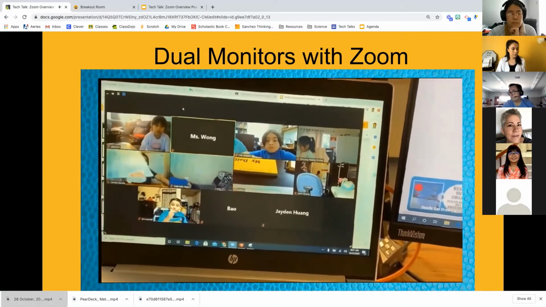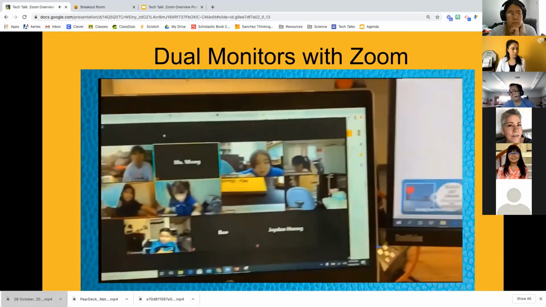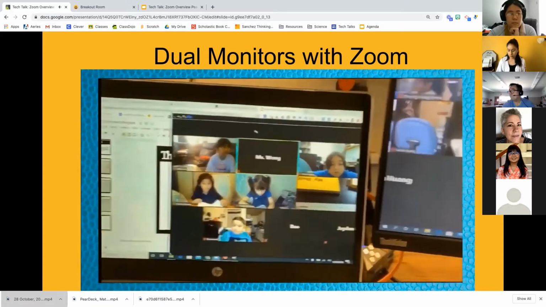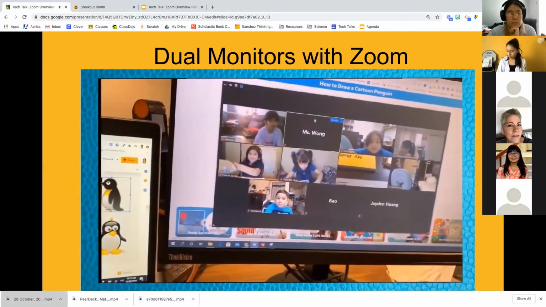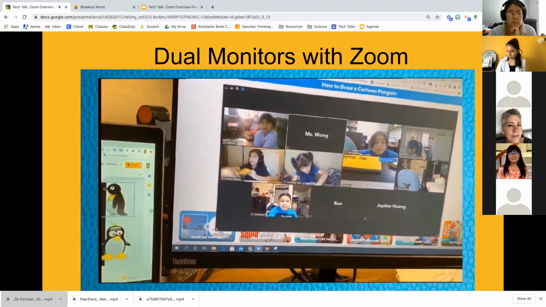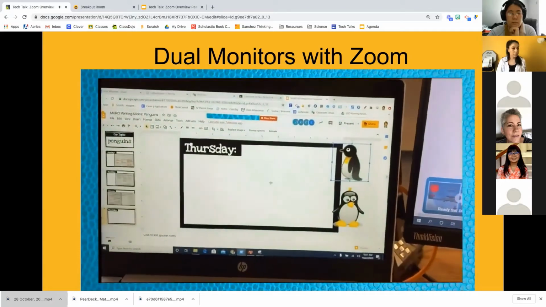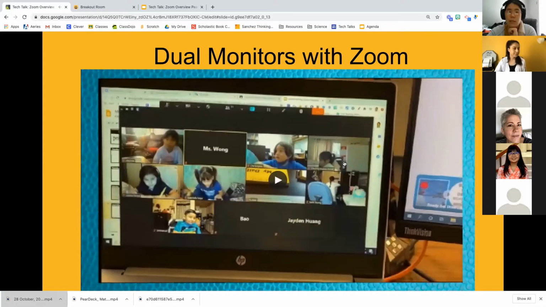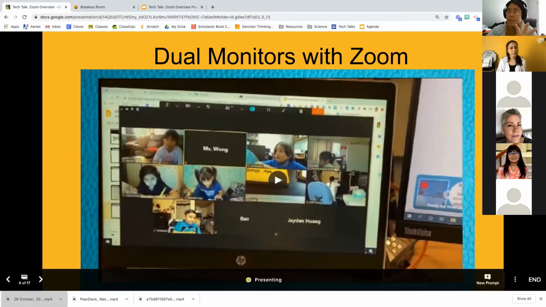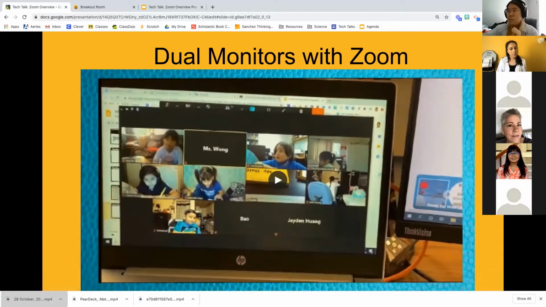Now, if I wanted to move them over to my second monitor, all I have to do is click and drag them over to the extended screen or my dual monitor, and there they are, and I can see everyone while also having my first monitor to share. So that's how I have my setup as well. On one screen, I have the slide or I have the website that I'm sharing, and over on the second monitor, I have all of my students, and I also have my chat box open so I could keep track of everything. And that's why while you're looking at me right now, I'm not facing you, but I'm actually facing off to the side, and I'm actually looking at the overall grid view of all the students.